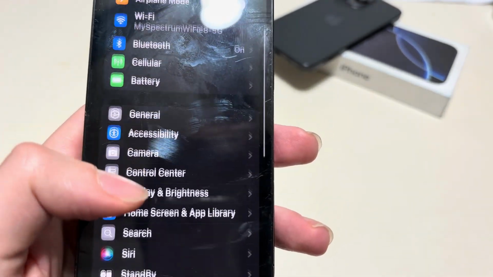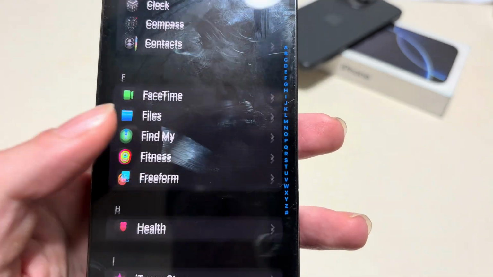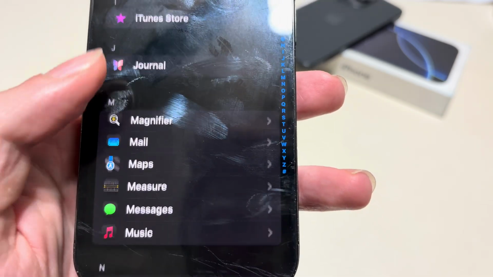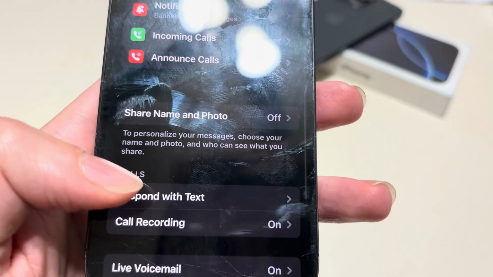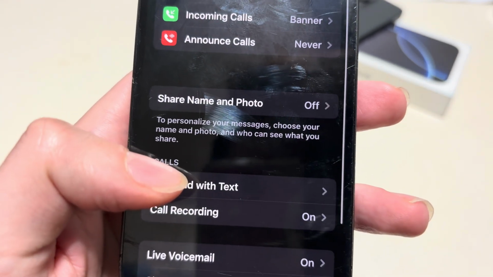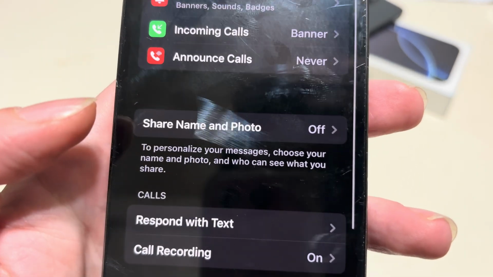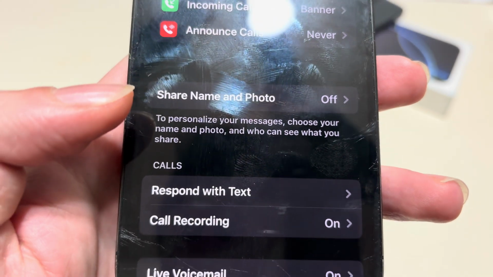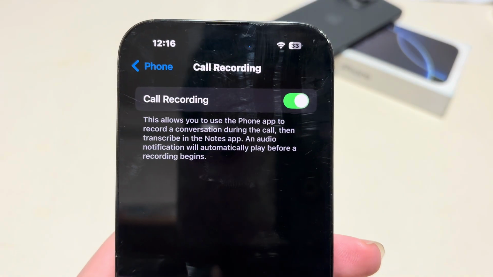Next up is call recording. So if you go to the phone app and settings, you can now enable or disable call recording. And when you call someone, there's a new option you can press to initiate the recording. Both parties will be alerted that a call is being recorded. So it's not too invasive per se, but of course you can disable this if you want. So I'm just showing you where it's at and how to do so. So once again, you can now record calls on any iPhone.